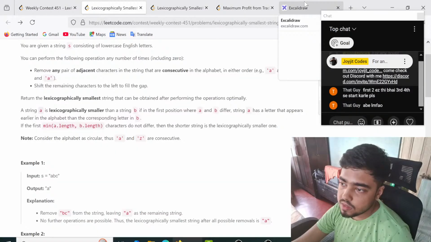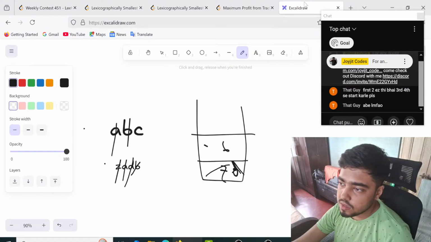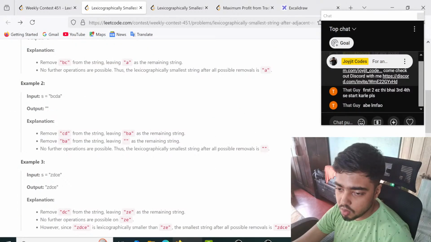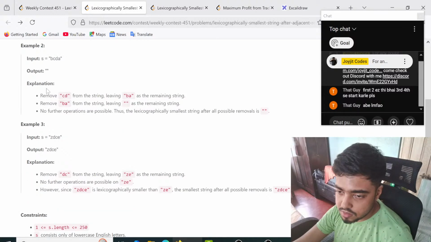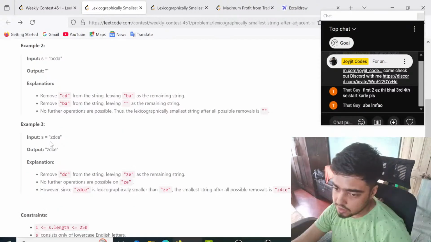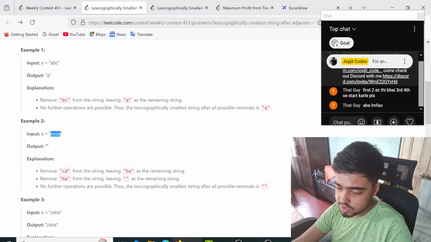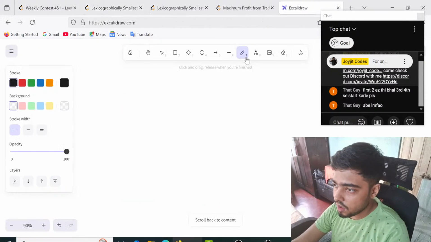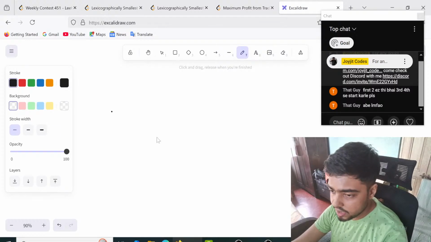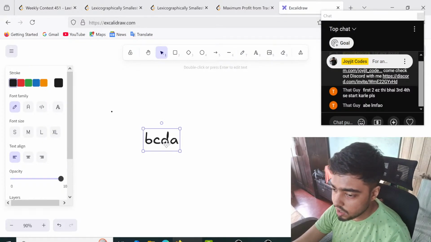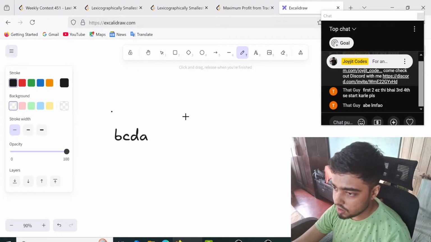So I'll just show you how it differs from the first problem. This lexicographical thing is already there. First of all, I'll try to do it using whatever I had done earlier in the second problem.